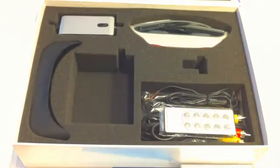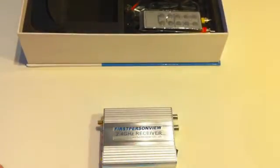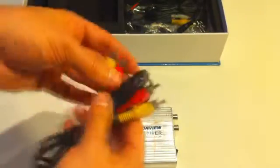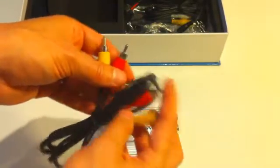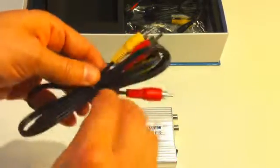Just put that down there. So if I just move this back, make a little bit of room. So we've got the receiver there. Let's take the yellow and red to yellow and red, male to male RCAs. We just unfasten these.